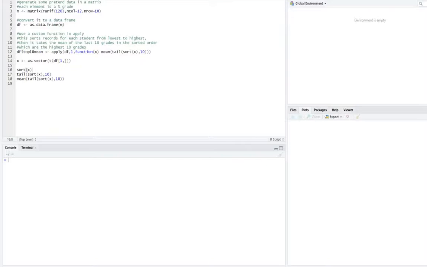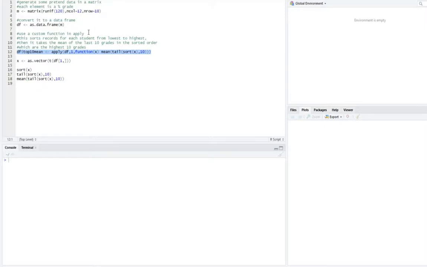Some students didn't do all 12 quizzes. Some did 11, some did 9. So I wanted to do this programmatically. I didn't want to do this by hand. So I wrote this little function here, which I'm highlighting, and this does the work. It takes all the grades for each student, and it takes the top 10 of them, and it takes the mean, or the average, of that top 10, and it sends it to a data frame.